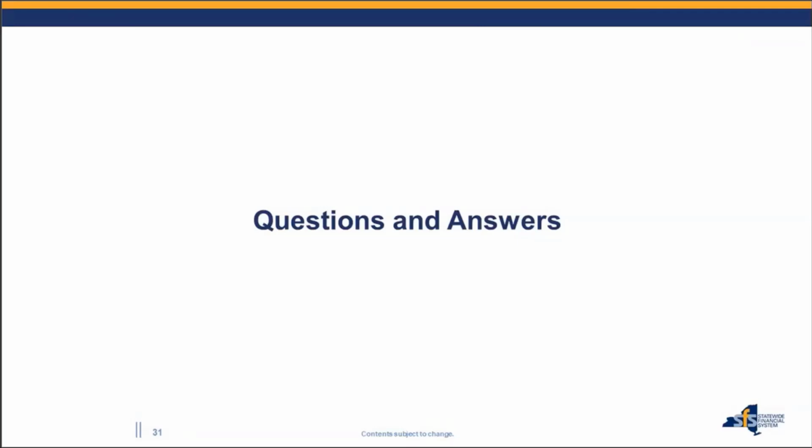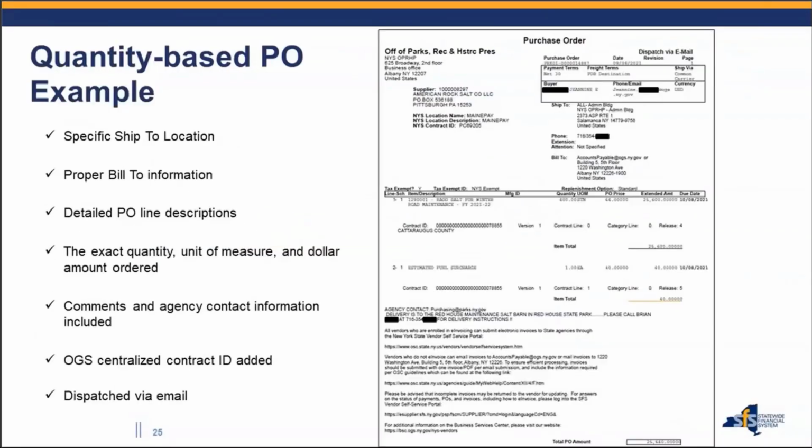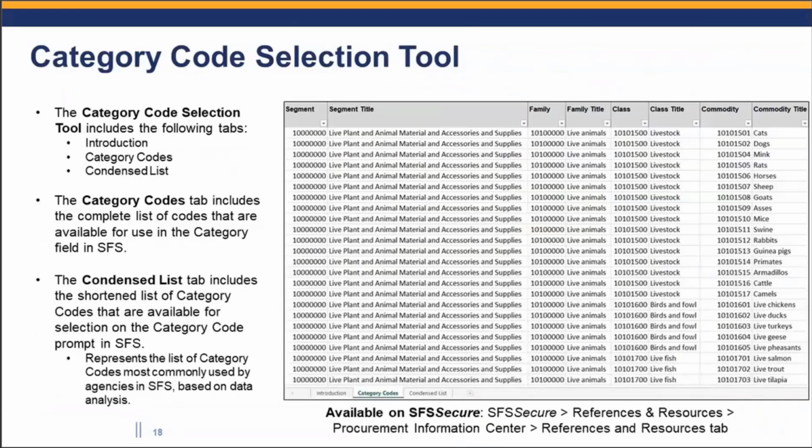I'm going to ask Alex if she can do this, but Alex, they're asking if you can repeat when to use amount-based purchase orders. I don't know if we want to go to that slide, if that's easier. I'm going to go back to that slide. We have a slide that shows both quantity-based and amount-based orders.